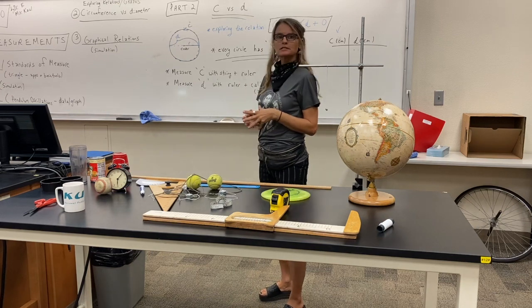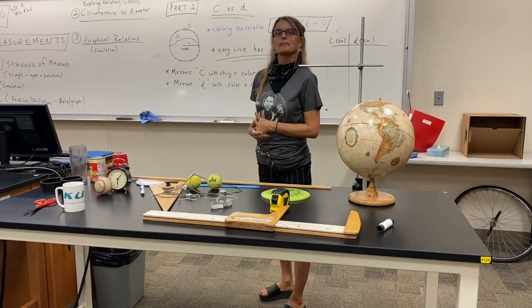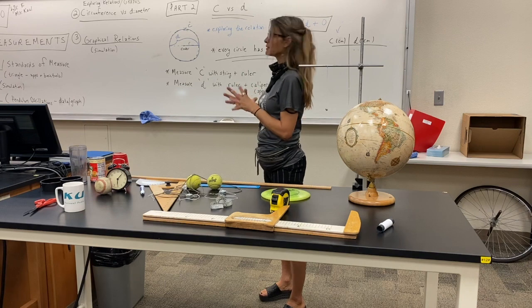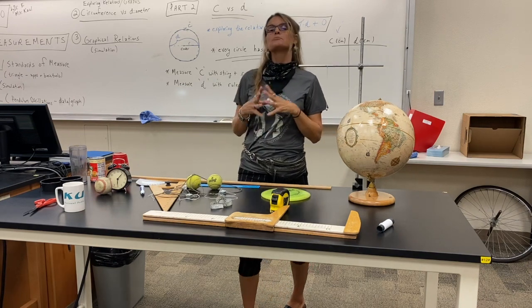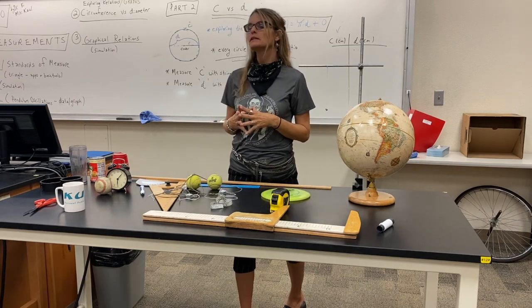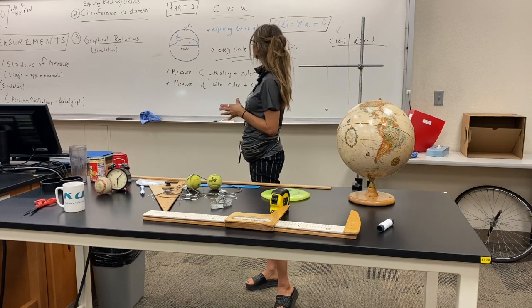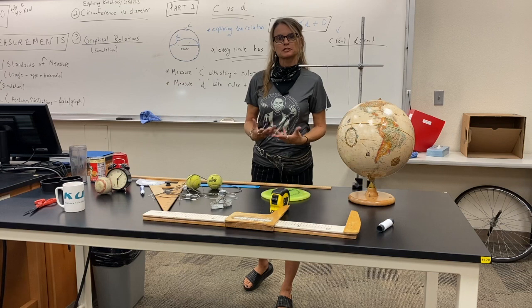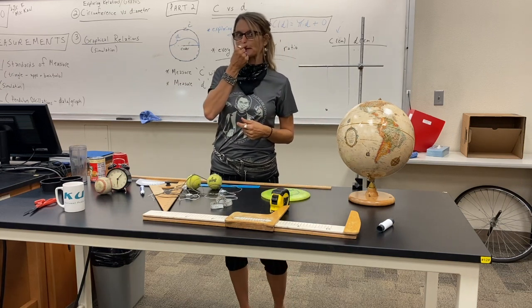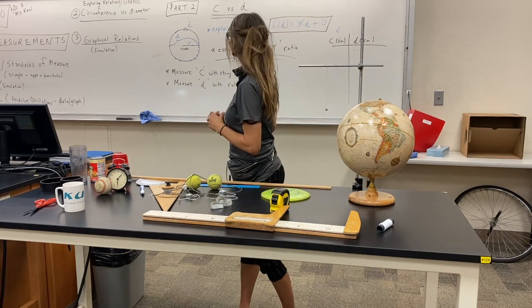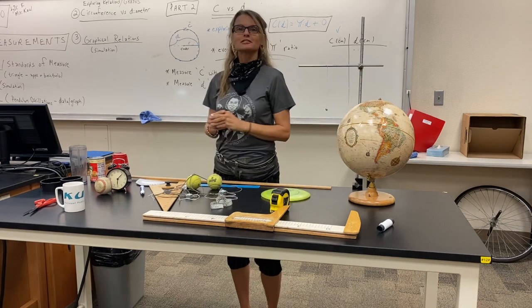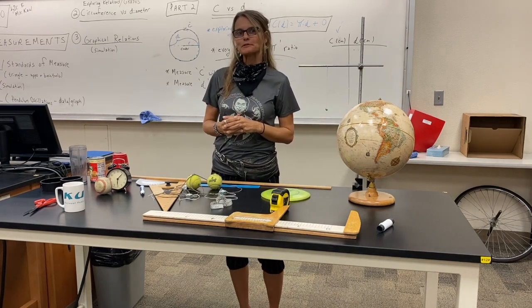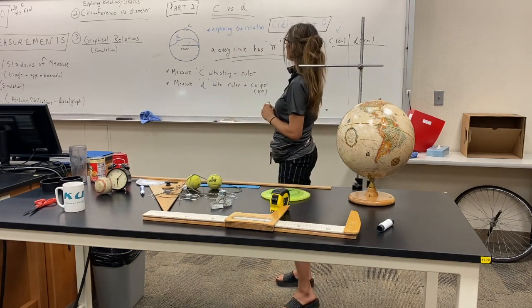and making the measurements of circumference and diameters of circles using different methods as well, and then exploring the relationship between those two variables and deducing what the relationship is, analyzing what the relationship is, and coming up with a ratio between the two variables, a well-known ratio called pi.